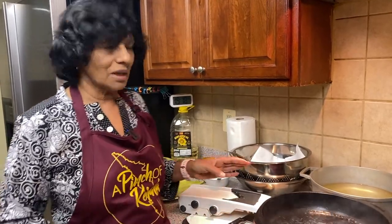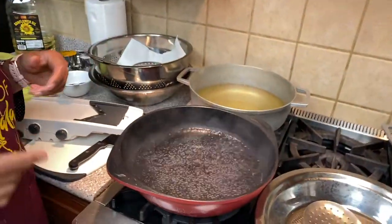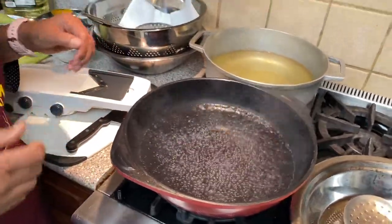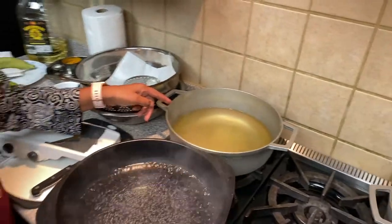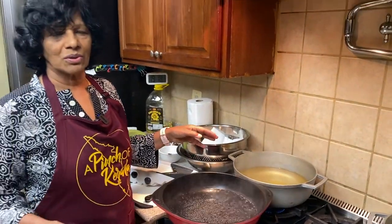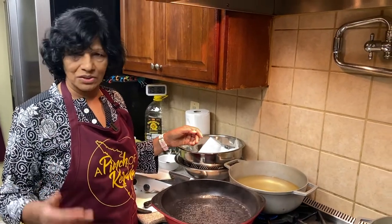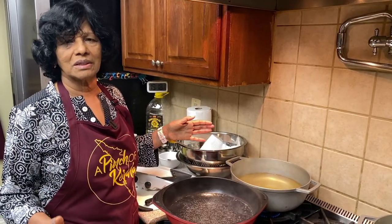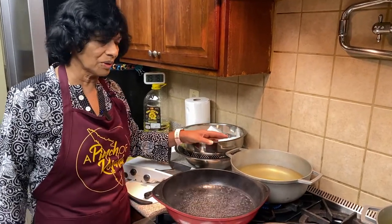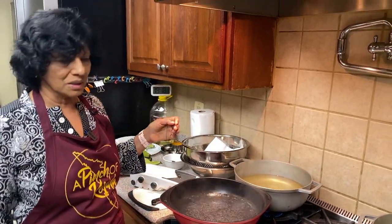I'm going to show you one way of taking the skin off in an easy way. This is the boiling water, so I'll show you what to do with the boiling water. And this is the oil to fry the banana. I use sunflower oil. You can use coconut oil or any other vegetable oil that you have. I happen to use the sunflower oil. Refined oil, anything is fine.